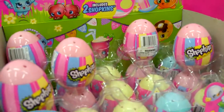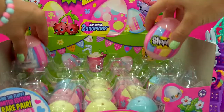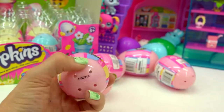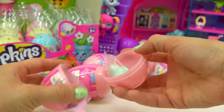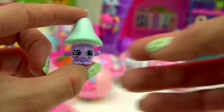Okay, so now we only have pink eggs on the top row. So we'll take all of these little pink Shopkin eggs, take all of them, and let's open them up. Can we find any more pastel Shopkins? Or can we find that rare pair of Bun-Bun Slippers? Open and ooh, yes, another pastel. It's Millie Mushroom. Oh, wow.